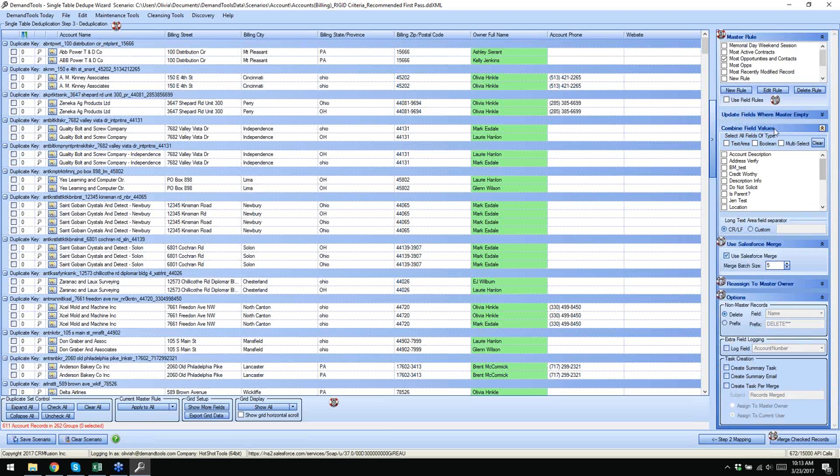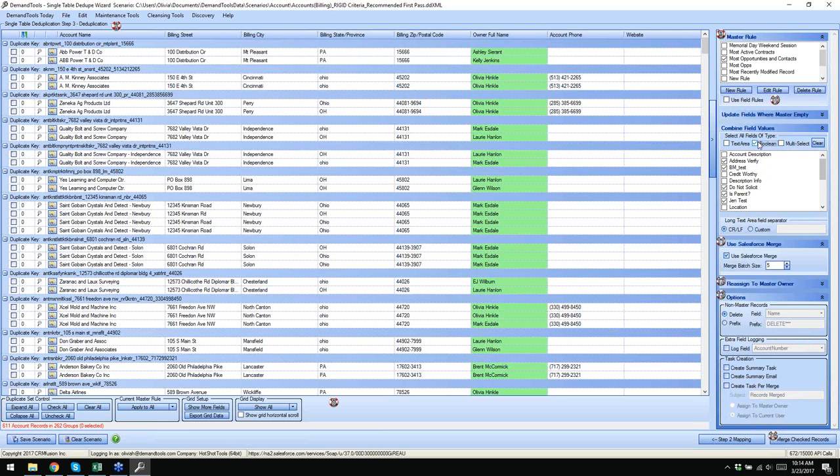The other exception is combined field values. This applies to the field types you see here: text area, Boolean, which is like true-false fields, and multi-select. Those are the fields that you'll see populated here. Let's talk about Boolean fields first, this true-false stuff. Those are not accommodated for in the update fields where master is empty, because a checkbox field, a true-false field, is never empty. Unchecked means false, so that's the value, it's not empty, and checked obviously means true. Those fields are specifically handled here under combined field values.